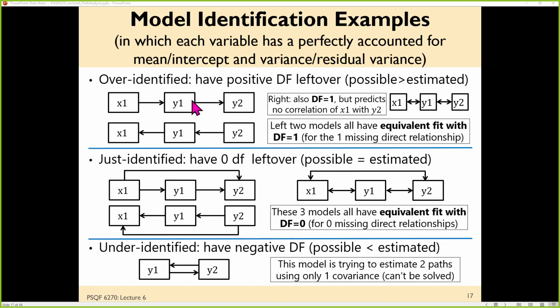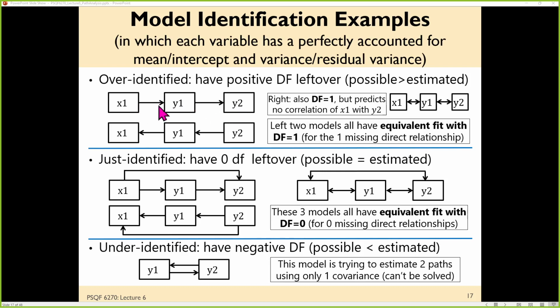So Y1 would be a mediator in the direct arrows case, whereas Y1 is just correlated in these, because the 2-headed arrow signifies a covariance that's undirectional. So they're just letting them be related. So the model in this case does not imply a relationship between X1 and Y2, whereas it does through these paths right here. Yes, Y1 is a mediator in either of these chains, and it will fit the same, because both of these models do predict a relationship from X1 to Y2 that goes through here. And so this is where we get into some of the terminology.